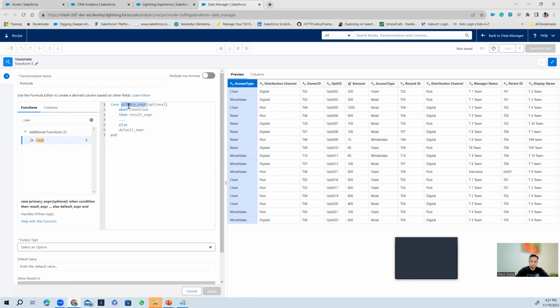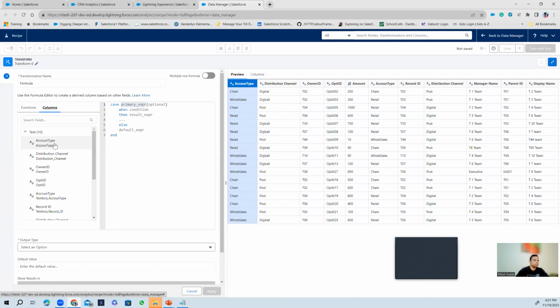So this is a case, and which column do I need to use? In my account type, chain retail. So account type, let me keep this condition.